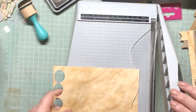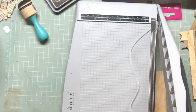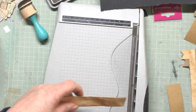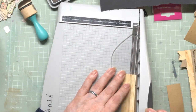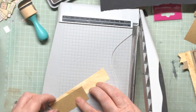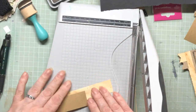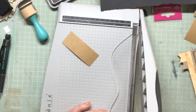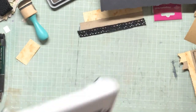And I'm going to use a coffee stained paper as well. Similar sort of amount. I won't need to chop that off as well. Actually, that's too wide, so I'll chop the decal edge off, and then we'll all be equal. There we are. And I'm going to cut this a little bit longer than the craft one. So about there. That will do us fine. Lovely. I'll just keep that remnant just in case. You never know what you might need.